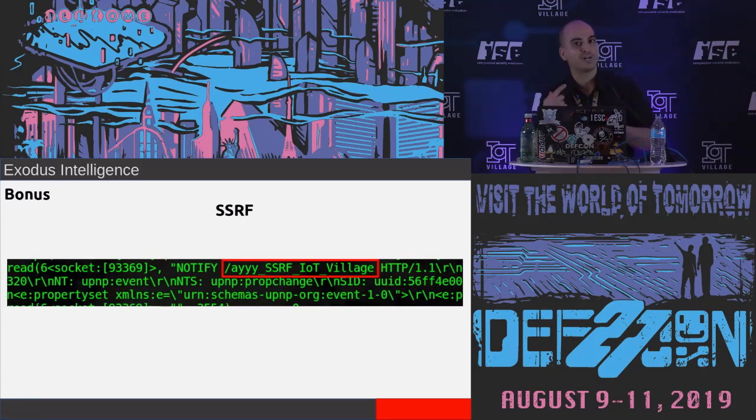So if you are trying to hit something that's maybe token-based, so it's a TCP-based connection, and maybe it's doing something like strstr, looking for the start of something, some sort of substring that's token-based, you can use this to maybe hit that part of the code, maybe change configuration or something like that. So it's a way to pivot.